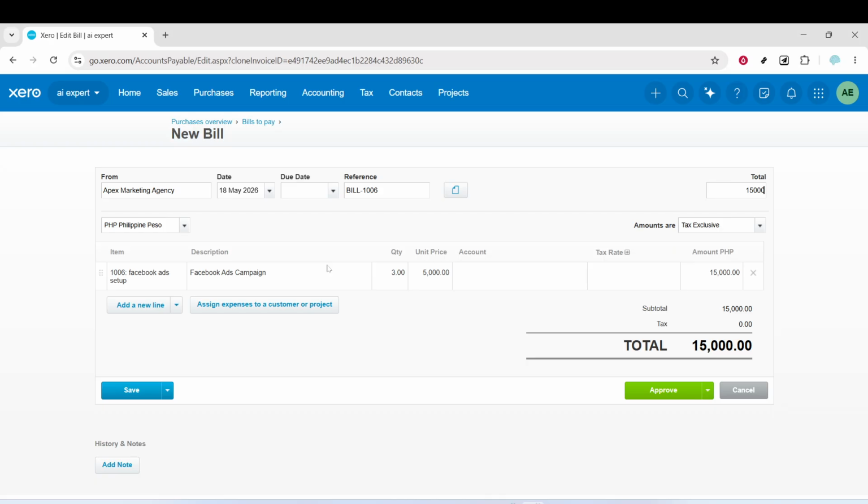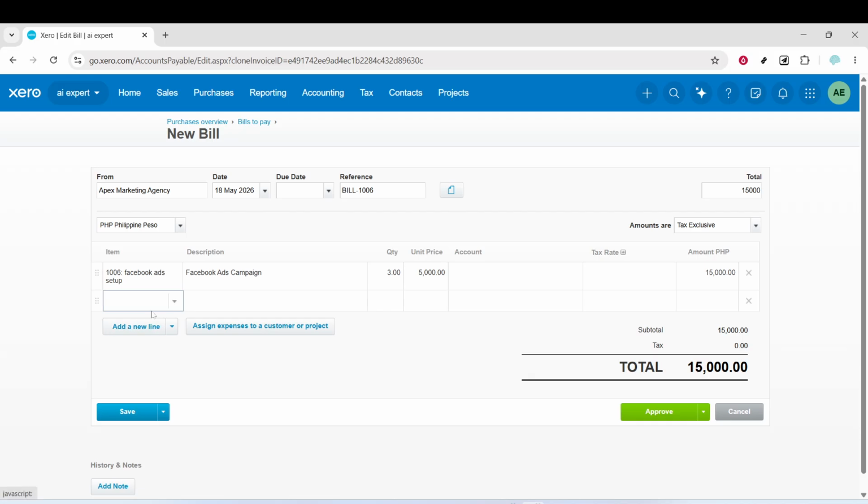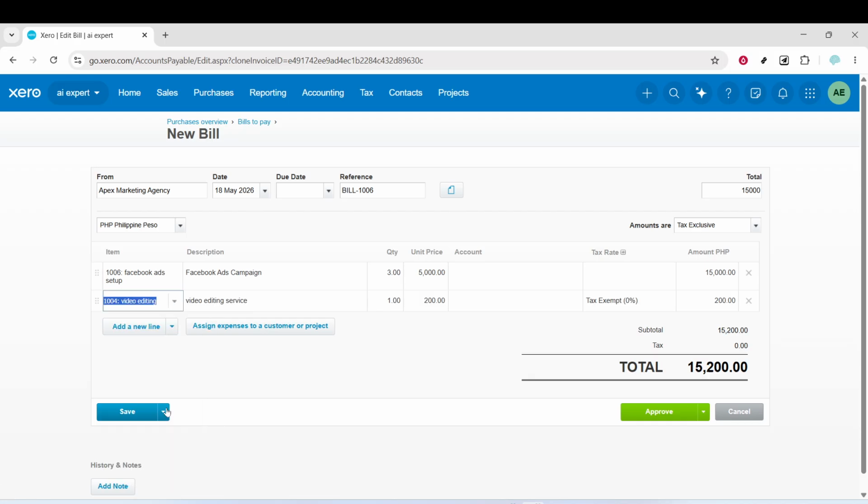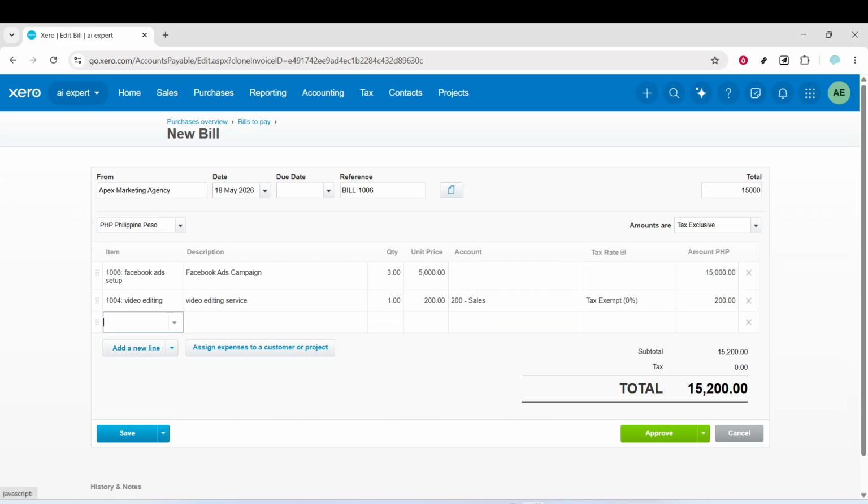Edit the bill information if needed. Update any fields that should differ from the original, such as the description of work, the period covered, or any discounts. This is a great moment to add internal notes or clarifications that will help your team understand the context. Take a final look to ensure totals match your source document.